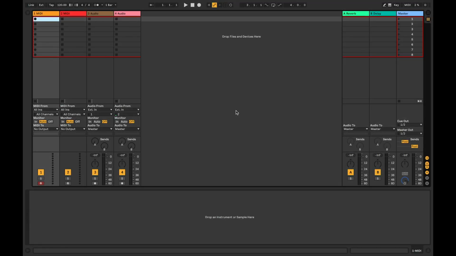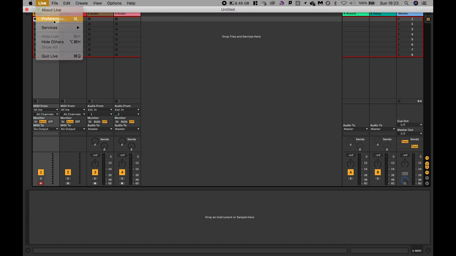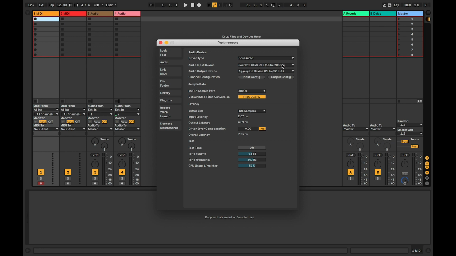So now we've got a fresh, new Ableton project, and I'm going to try and remember how I made the last one. So, first things first, remember we made an aggregate device. Because our inputs are only on mic and our DJ mixer, and they both come in the Scarlett 18i20, that can remain our input, and our output has to be our aggregate device. That's because we want to send to the Soundflower as well as out of the monitors via the Scarlett 18i20.